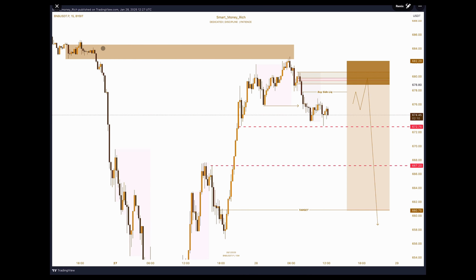Now, you see that from this level, there was an aggressive push to the downside by sellers. Price gradually found its way to fill it up. Immediately, price filled it up. It started dropping, breaking below this low. Breaking below this low, this is a change of character for me.